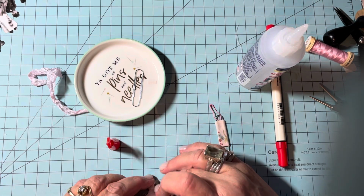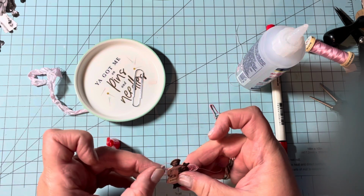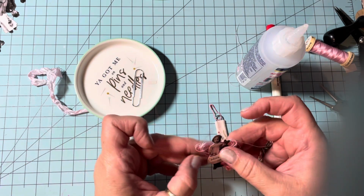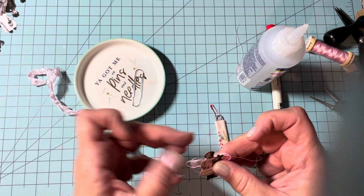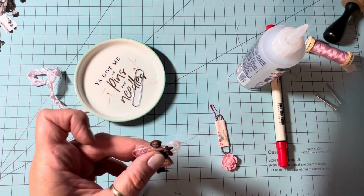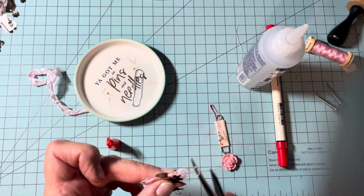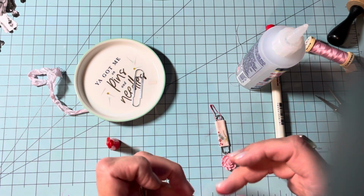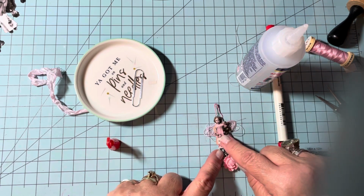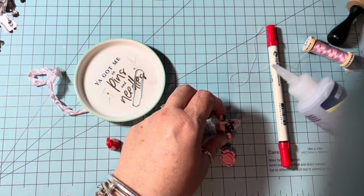And then I usually flip it over and decide how do I want it to look. Well, I kind of wanted it a little bit to look like wings, but I also want it to look kind of messy. So then that's when I sometimes come in with my scissors. And it's not supposed to look perfect. So then I decide where I'm going to put her. I'm probably going to put her right there.